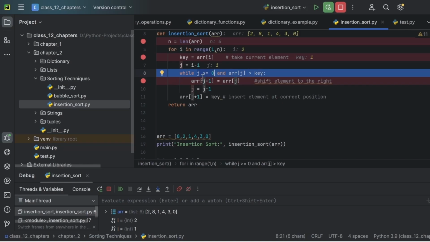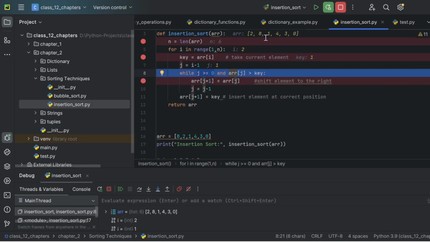So j is greater than equal to 0. Yes, value of j is 1, which is greater than equal to 0. What is the value of array of j? The value of j right now is 1. Array of 1 is 8. And what is the value of key? Key is 1. Array of j is 8, key is 1. We are comparing these two elements.